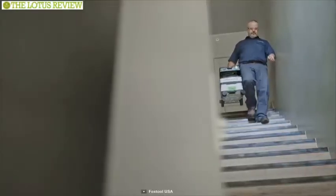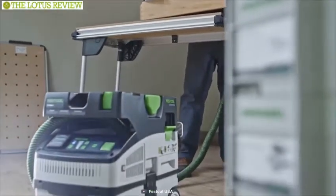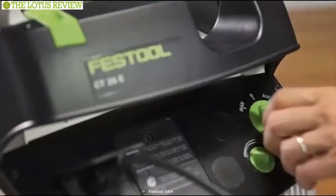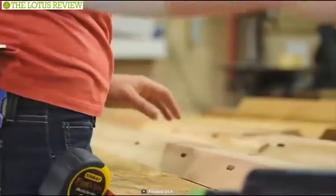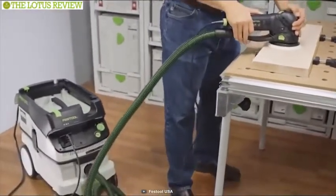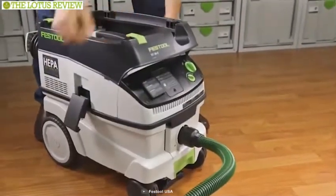Eliminate clean-up, create smoother finishes, extend the life of your tools, and protect the air you breathe with the Festool 583492 CT26E HEPA Dust Extractor, which will come in extremely handy for any DIY activity. The CT26 is equipped with tool-triggered auto-start functionality, so that when you plug your tool into the supplied outlet socket, the vacuum cycles with the tool. With 137 CFM and sound measuring about only 62 dB, the CT26 can quickly and quietly remove large amounts of debris with minimal noise. Equipped with one HEPA main filter that removes 99.99% of dust down to 0.3 microns, so that you can breathe freely. Its variable suction force allows you to regulate suction based on your tasks. It also comes standard with a self-cleaning bag which prevents dust particles from caking inside the bag and reducing suction.